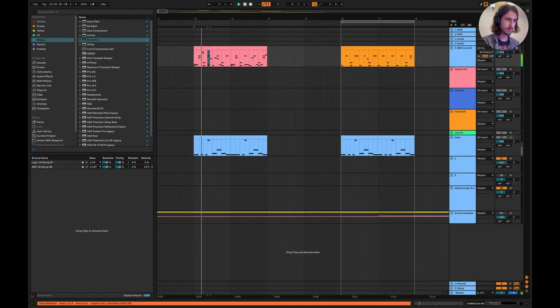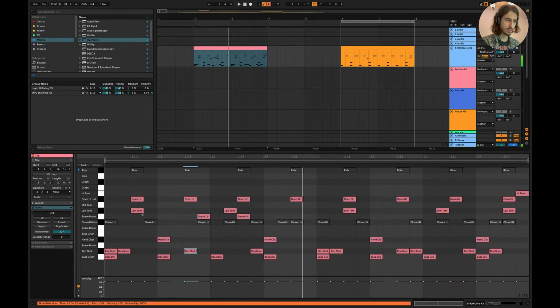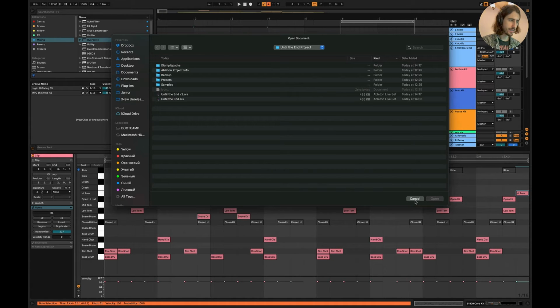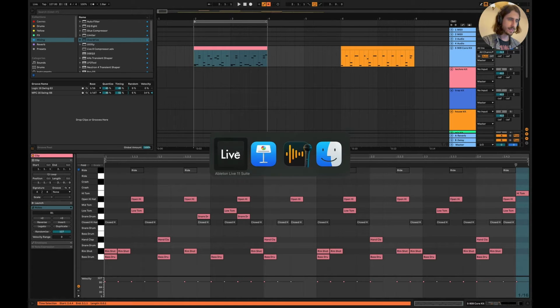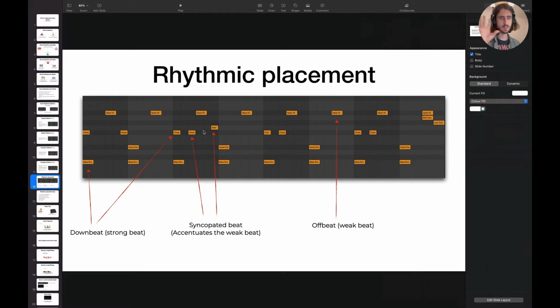Let me mute the. Again, the tom is also playing the offbeat and syncopated beat. Yeah, so this is what I wanted to do in the previous example, right? So at the end, we have those syncopated. And understanding these is very, very crucial because those are the fundamentals of any drum beat, basically, right? So again, this is an example. We could use it. And then let me show you the next steps.